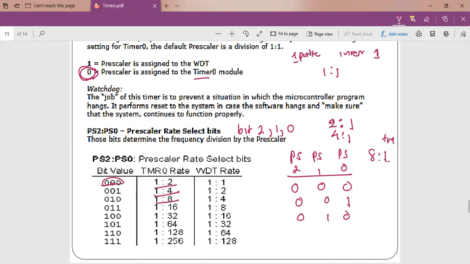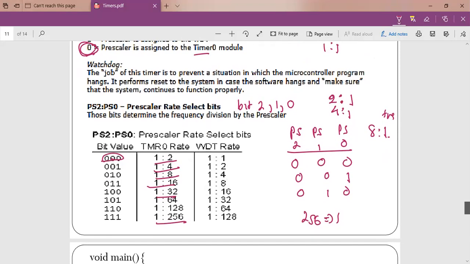Like this, up to 256 it can go: 256 clock pulses will count as 1. Those are the things that we need. Hope you can understand.